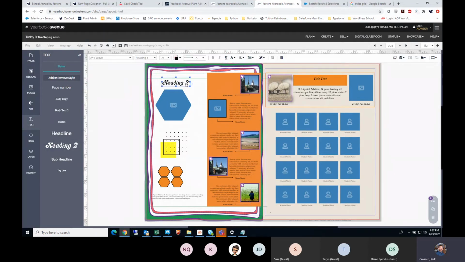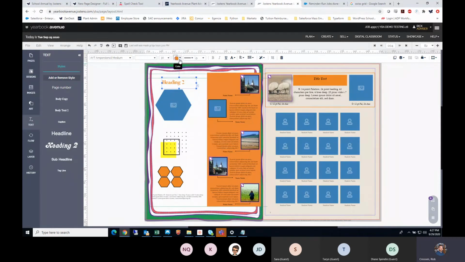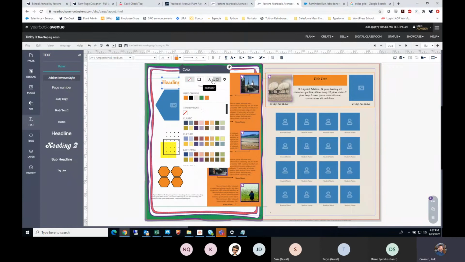Now at this point, I can still edit it. Even though I have it as a specific style, I could change the font if I wanted to. So maybe later down the line, you decide you want it to be something different. I could still go through and change that heading. I could also change the style of it as well. You know, also the font size, add a stroke, update the color of it, fit my theme a little better. Could add a shape color, which is kind of the background color of the text box.